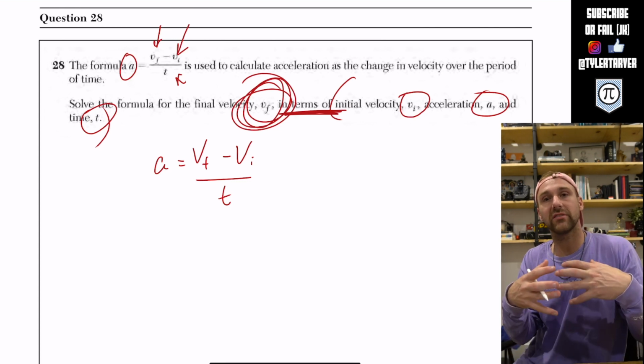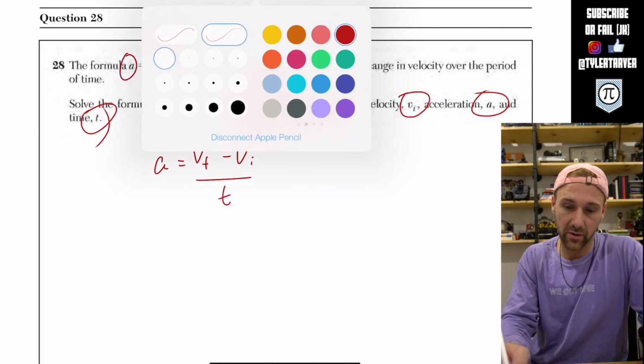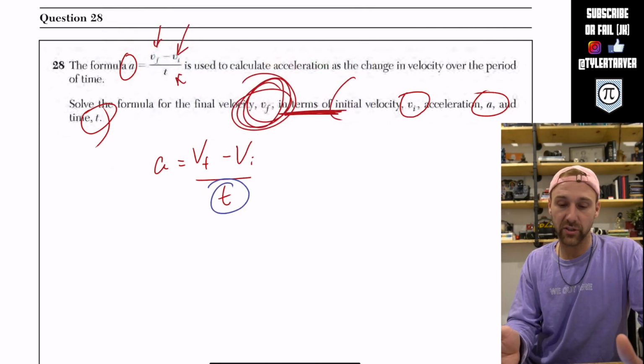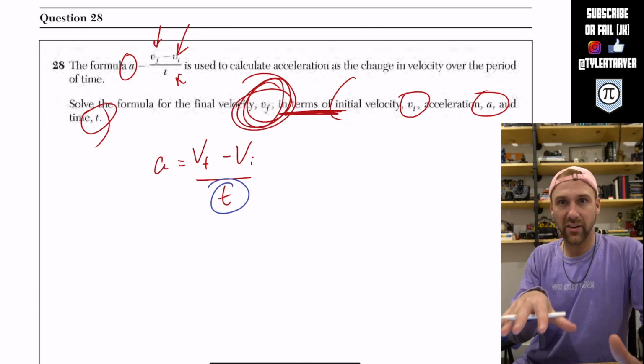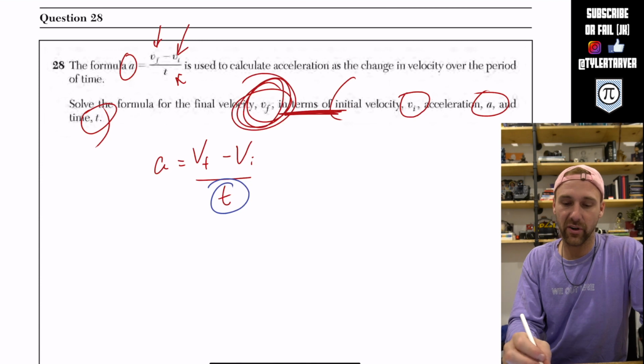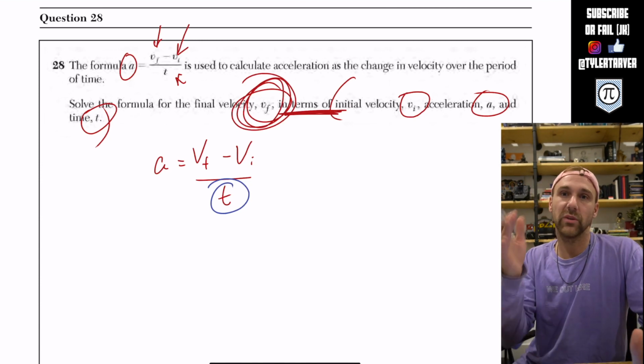And usually you start getting rid of stuff that is further away from it on the same side of the equal sign. So for us, it'll be this T right here, which we got to get rid of first because it's on another level. It's on like the first floor. Everything else on the second floor. So we got to get rid of it first. So we look at what's happening. They're being divided by T. So what's the opposite of division?